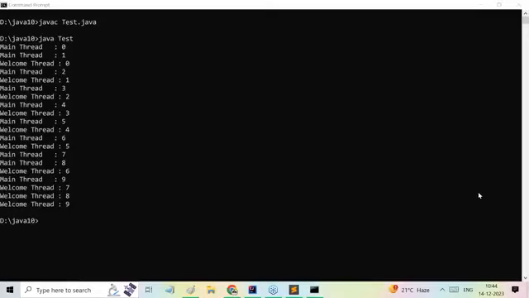Now this is what I'm telling you. Mixed output is what we are getting here. We can understand it now. So this is the meaning of multiple threads executing. Now are you believing that two threads are executing? One is the main thread and another one is the welcome thread. Now how many threads are executing here? We are getting the output two times, so 2 threads are executed. That's it. Now this is the program I'm telling you.